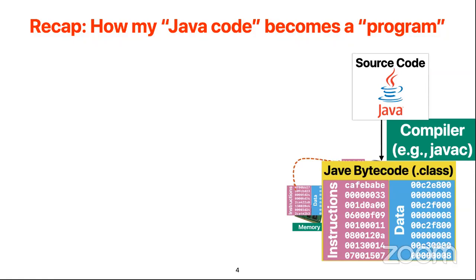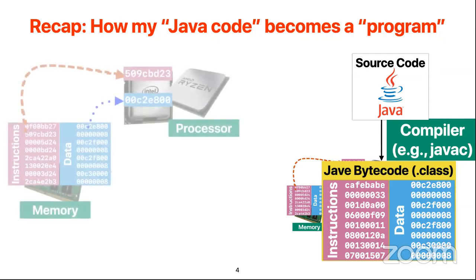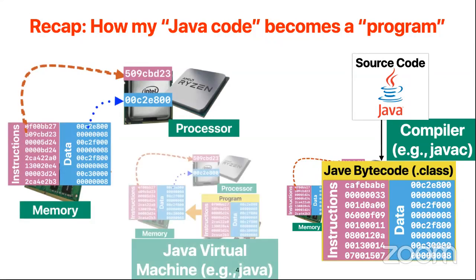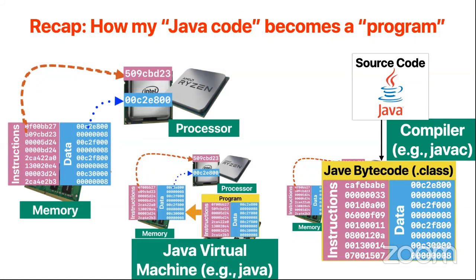So the Java bytecode is the instruction set architecture used by the Java virtual machine. And the Java virtual machine is a virtualized von Neumann architecture as well. When you need to run a Java program, you need to launch the Java virtual machine. What the Java virtual machine really does is translate the Java bytecode into the underlying machine instructions. Again, the translated code will be loaded into memory, and the translated data will be mapped into memory. The processor just does exactly what we have been doing as a von Neumann computer.